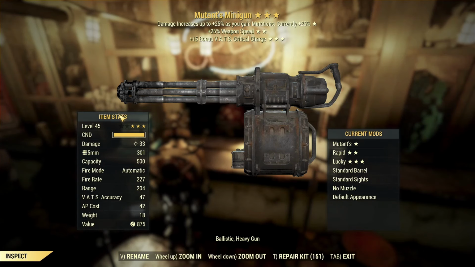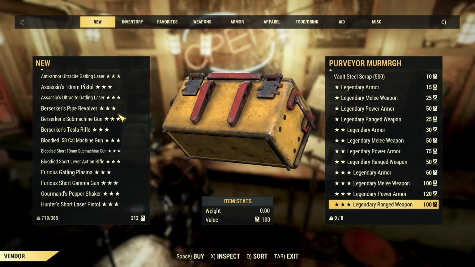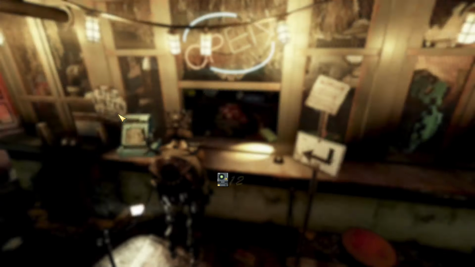Mutant's minigun with weapon speed and bonus critical charge. Definitely a Scrip, not a scrap weapon. Two good effects on there. Mutant's is okay, but it's not something I deliberately put on, so learning it becomes completely pointless. So yeah, not a keeper.